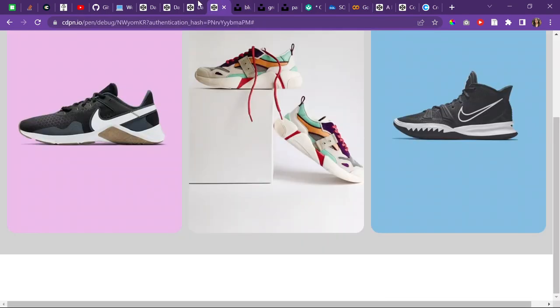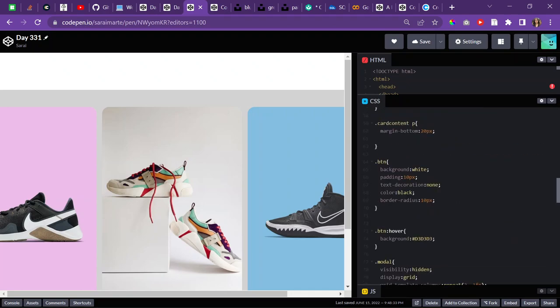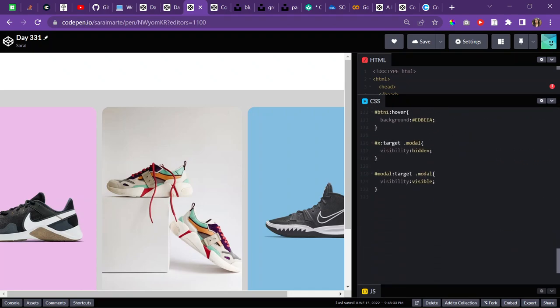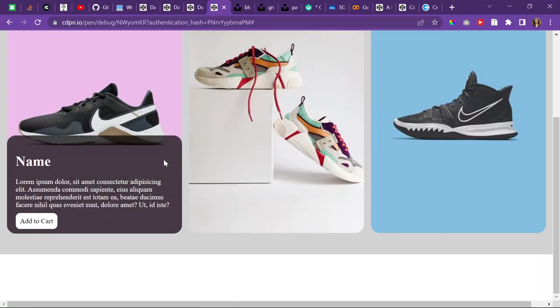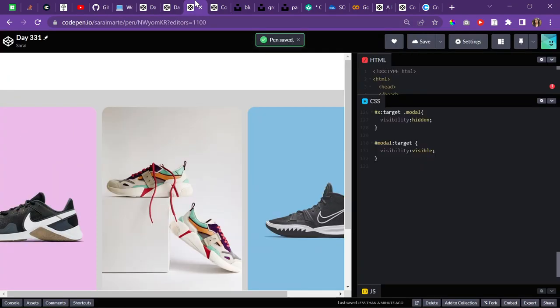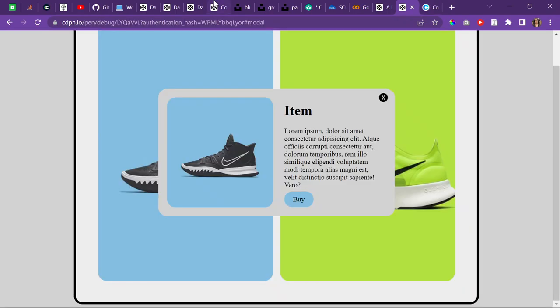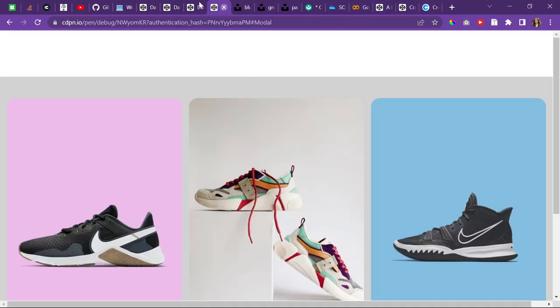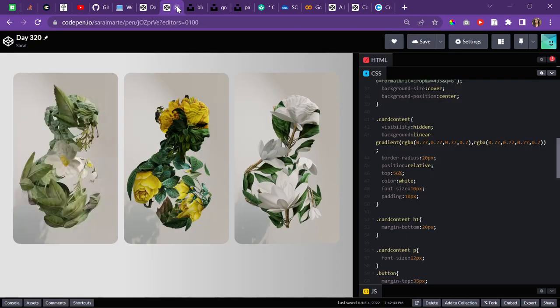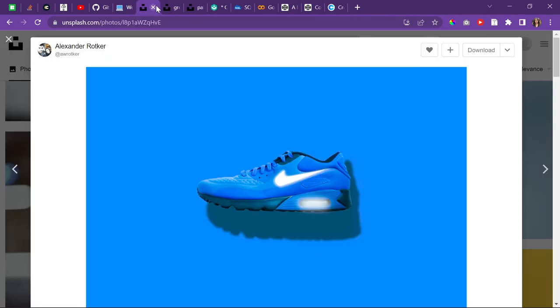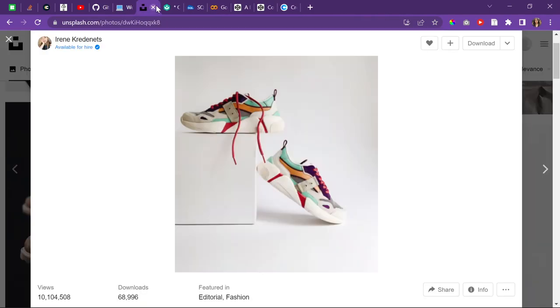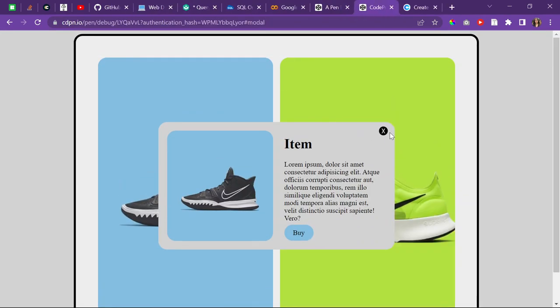Okay, so let me see if I can fix the other one. The problem with this one was that this is literally the same thing. Let me see now. No, I have no idea what the problem with this one is. I don't even know. It's probably a mistake that I did early on. Like, I don't even know what I did. Alright, I'm just gonna close it out. Don't care too much about it. Close this one out. Close this out. Close this out. You can get the sources on the actual code.